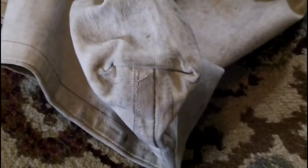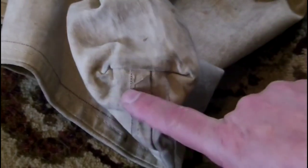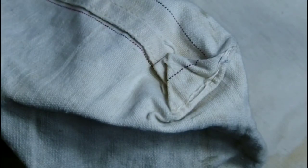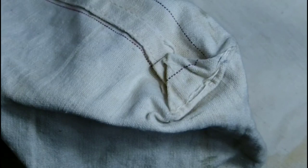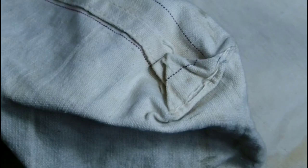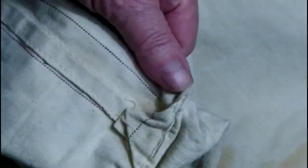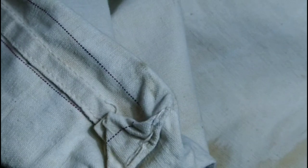Both sides of the bag are sewn with a flat felled seam. On the left-hand side it is sewn up to within 31 inches of the top; on the other side it is sewn all the way to the top. The corners show that it is made out of a single piece folded over. I've been calling this a flat felled seam — I'm not sure if that's correct. Maybe someone who knows more about working with canvas can chime in. Turned inside out, you can see a triangular flap and the nature of the seam — two lines of stitching — which is what leads me to believe it's a flat felled seam, though there may be another name or technique I'm unaware of.